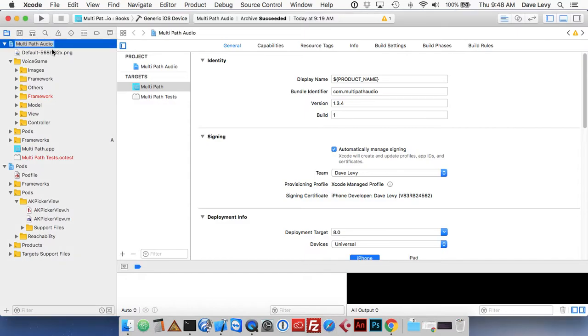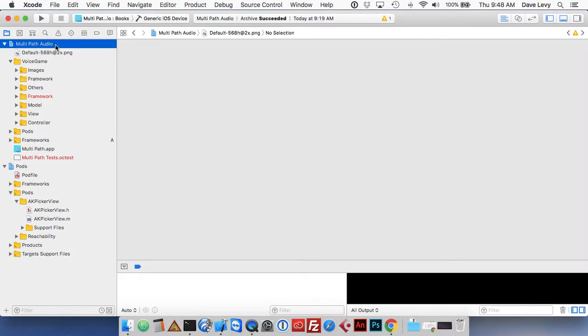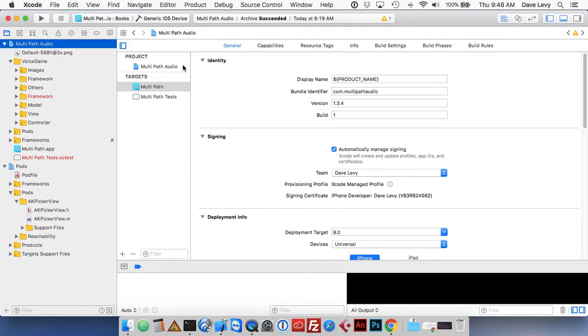I thought maybe I would record this video as a brief overview of how that works. Just the process of uploading your final app that you created in Xcode to the iTunes App Store for approval. So here we go. It's my new version. It's 1.3.4. It used to be 1.3.3, and now it's 4. So you can just change that here in your bundle settings in your target. So you go here and you go to your target and then change the version number here.